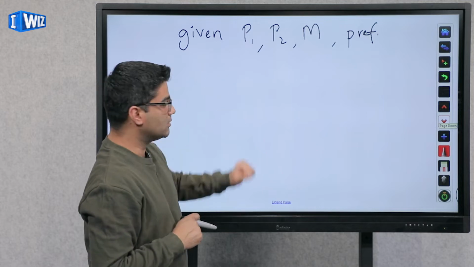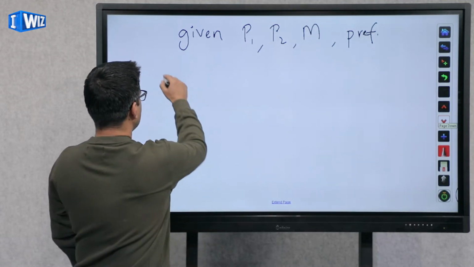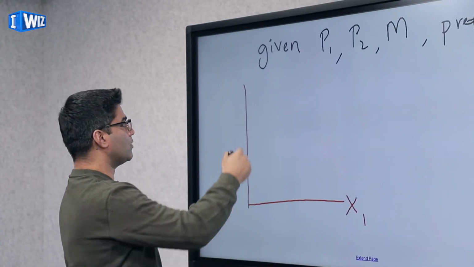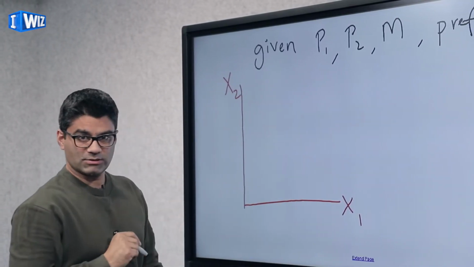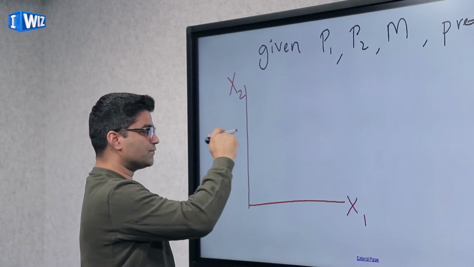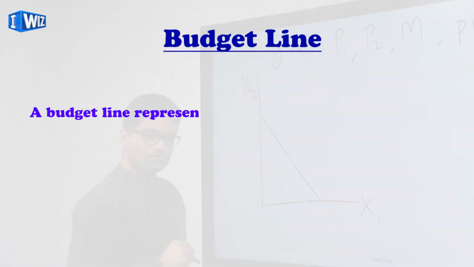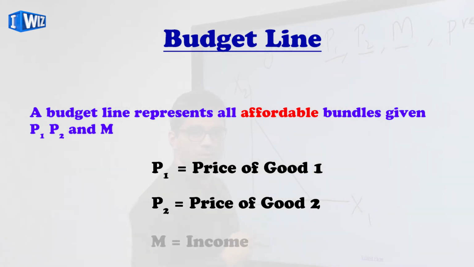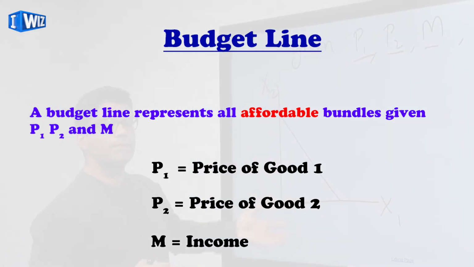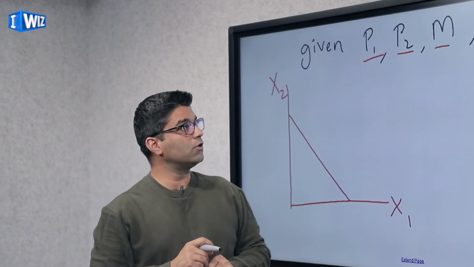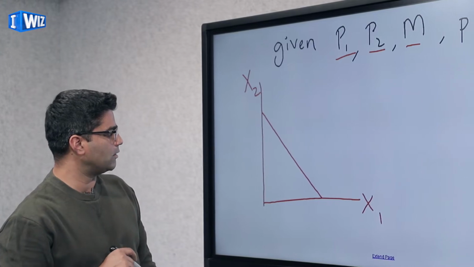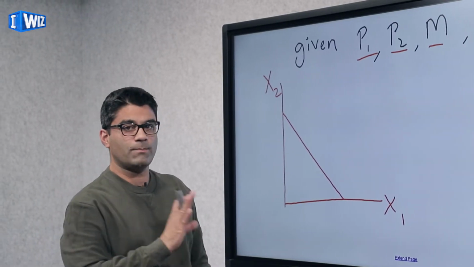Given these parameters, make sure you understand these from the previous video. You've seen this graph a number of times. Let's say you have 2 goods, good 1 on the x-axis and good 2 on the vertical axis. You know from the beginning of this chapter what a budget line means: given the price of good 1, the price of good 2, and income, it shows what is affordable. We know what points outside, inside, and on the budget line mean. Again, make sure you look at the video that comes up in the pop-up at the top right of your screen if you do not remember what budget lines are.